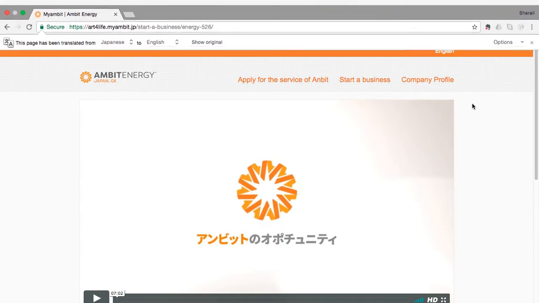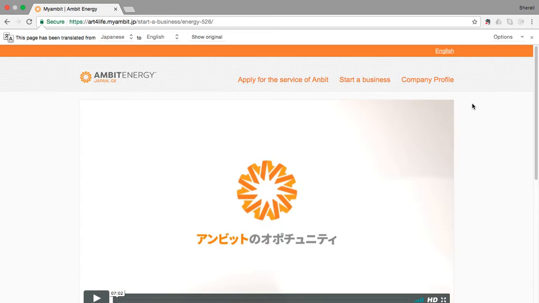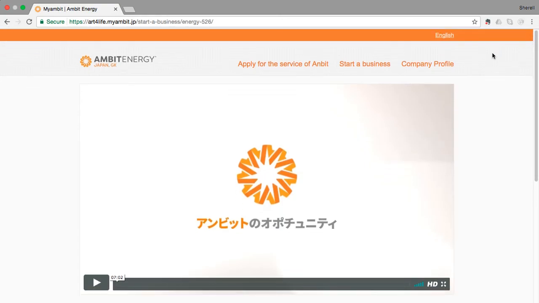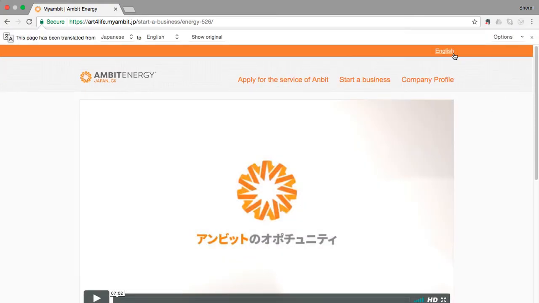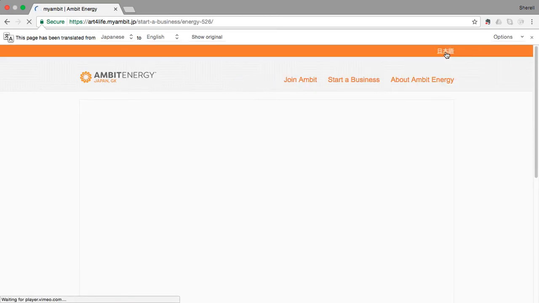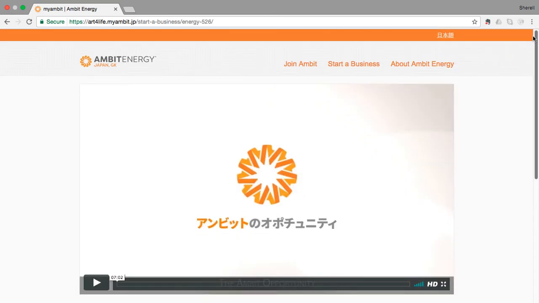So because I'm an English speaking person, my computer defaults to English. I have this coder here, so I'm just going to turn that off so it doesn't distract you. But if you speak Japanese or if you speak English, this is the button you're going to select to move it from English to Japanese. But again, if I hit English, because I have a setting on my computer, I have a MacBook, and I have it set so that everything that comes up onto my screen automatically translates into the English version. So in English, you're going to select Join Ambit.